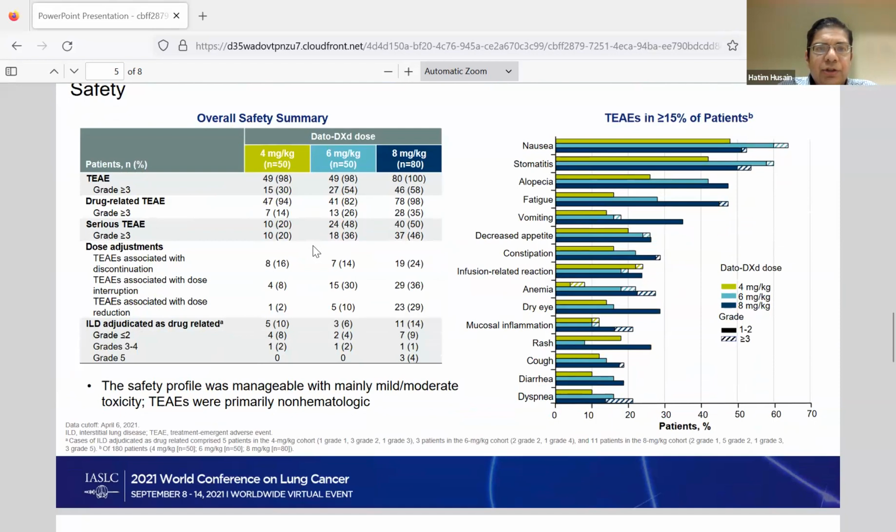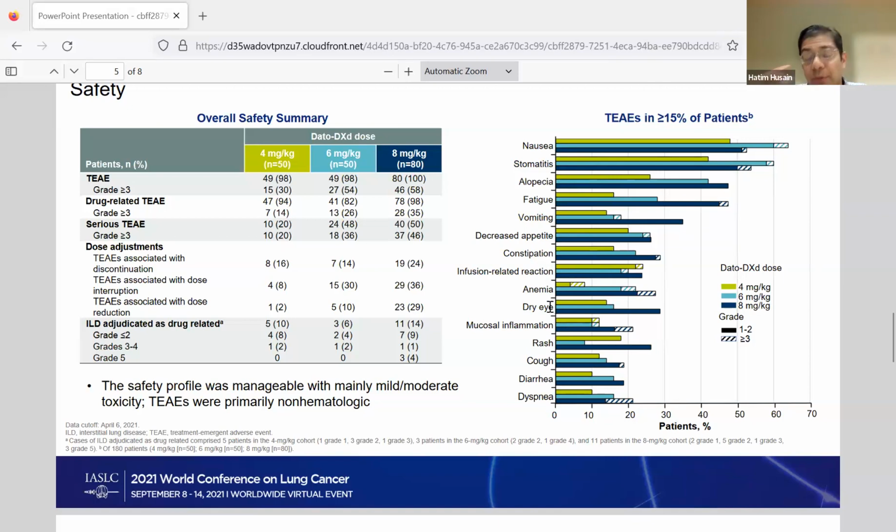So here are some of the treatment summaries as it pertains to some of the primary endpoints, which were around safety. And I think some key points here as we looked across datopotamab was that the safety profile was manageable. The most common AE, nausea. Other AEs seen across the different doses: stomatitis, alopecia, fatigue, vomiting, decreased appetite, constipation. Infusion reactions were seen with the antibody drug conjugate here across these doses. And also some of the other ones as mentioned over here.